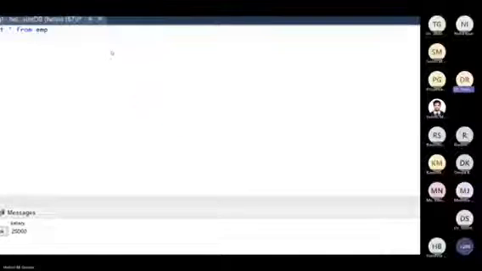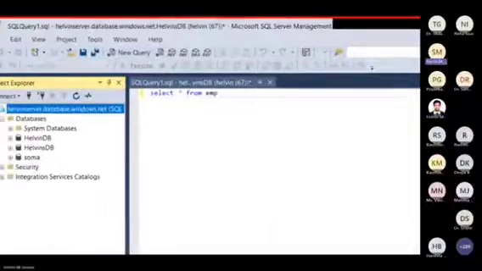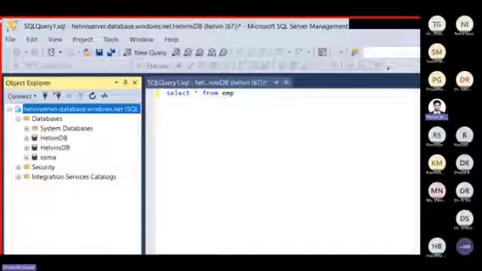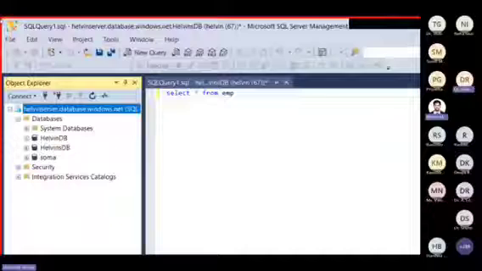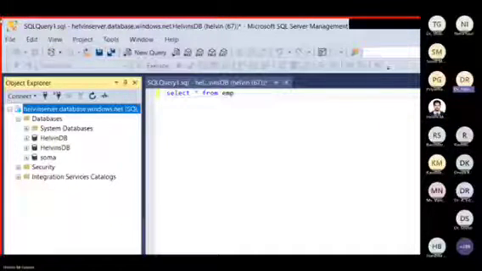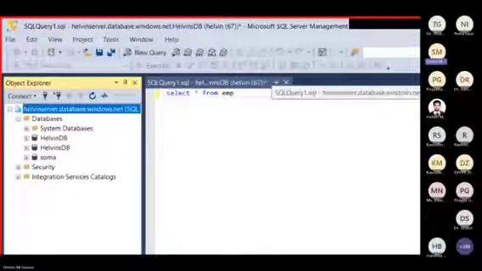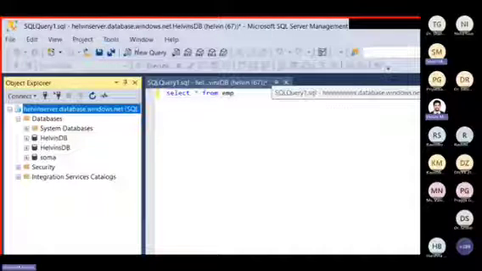Sir, here what login credentials do we need to enter for SSMS? Your login credentials. When you were creating your SQL server, you gave SQL authentication, right? Username and password. Sir, I am getting an error that Windows logins are not supported in this version of SQL Server. Microsoft SQL Server error. It is not Windows login, sir. You have to choose SQL authentication. I have selected SQL Server authentication only.